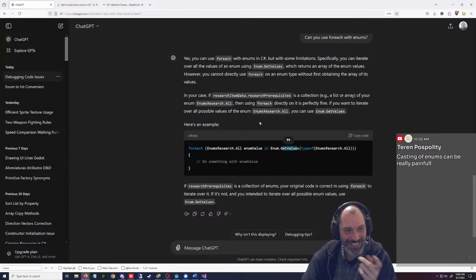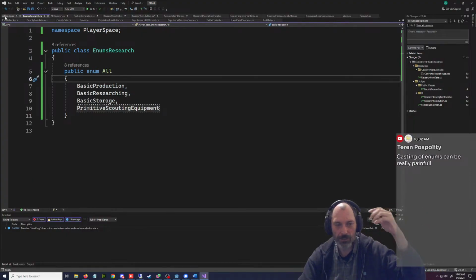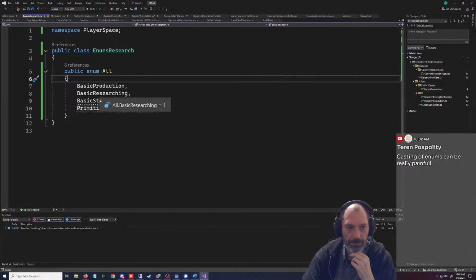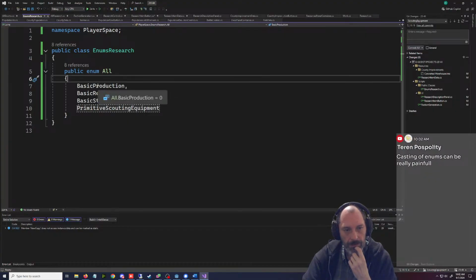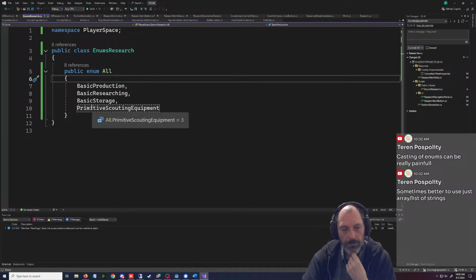So I'm finding out. I thought I did this somewhere else. I think I remember this whole stream where I talked about this: with enums, aren't these already numbered? You know what I mean? A list of strings. Yeah, these are already numbers.